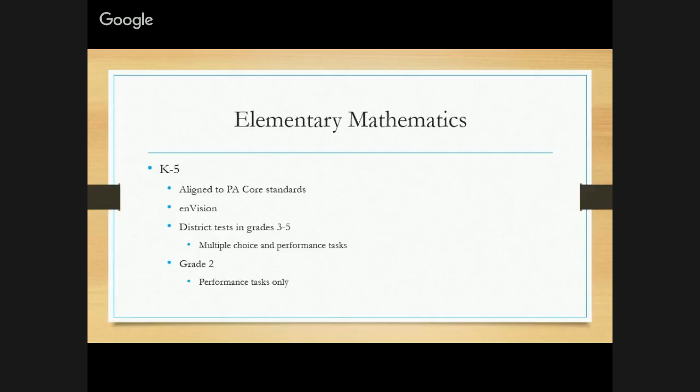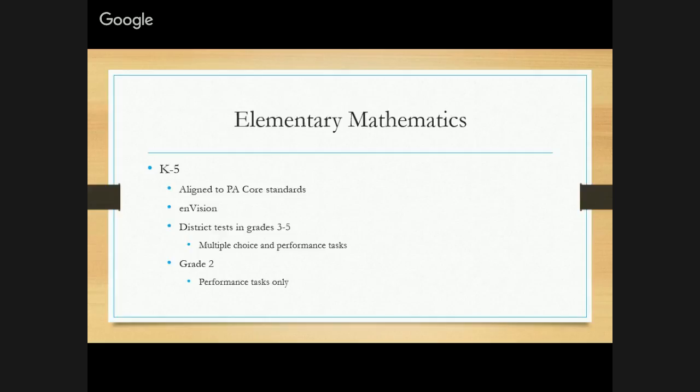A performance task is an open-ended question that's usually designed to take students probably 15 to 20 minutes to complete. It's scored on a rubric. We based our rubrics off of the Pennsylvania PSSA rubric so that teachers and kids start getting some familiarity with looking at how they're going to be scored on PSSA.